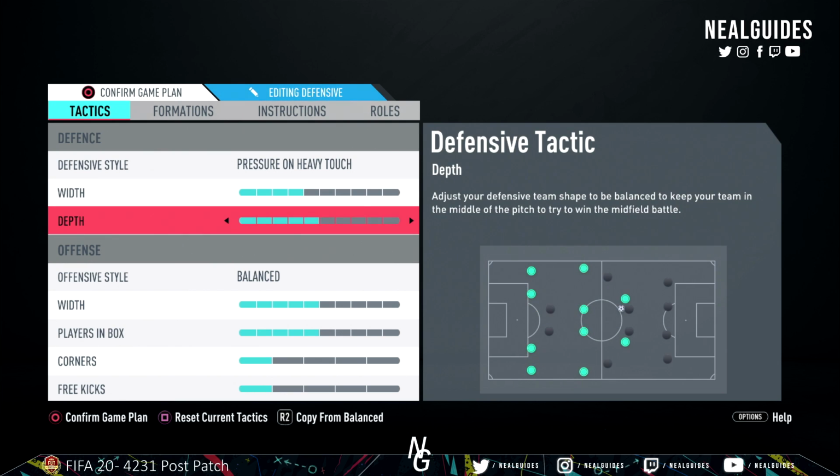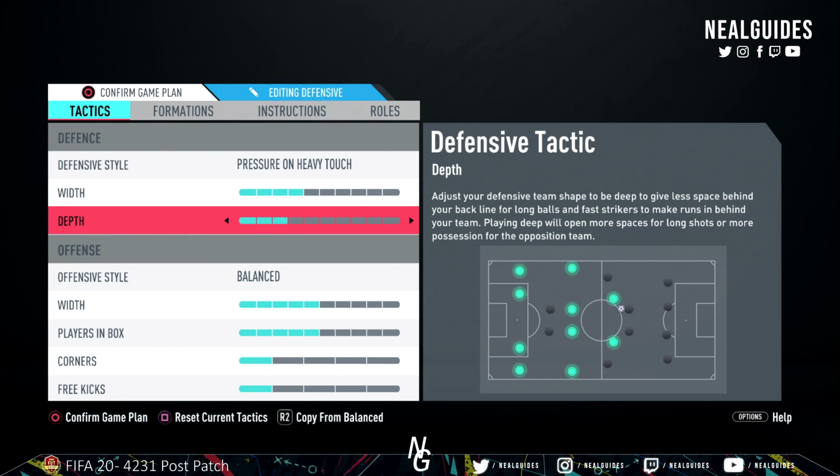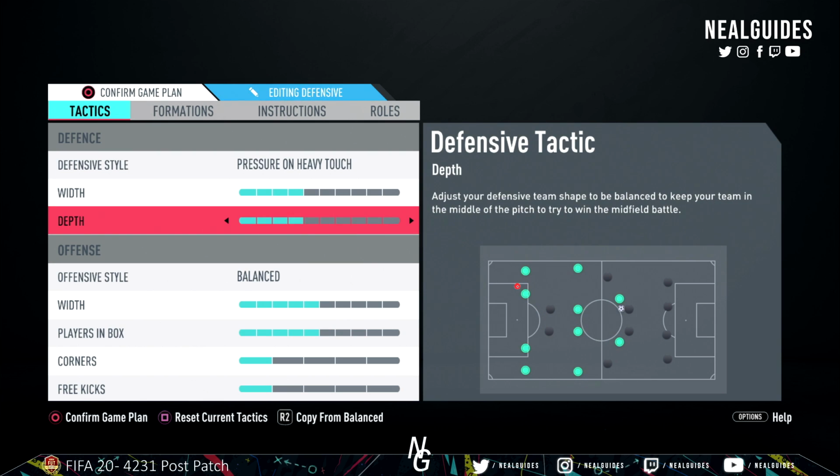Now with the depth, we've gone with the depth all the way back to 3. I still think 3 is the most OP one. With 2, I think you're giving your opponent too much space outside the box when you're defending, and I think when you go any higher, you're basically giving your opponents a space to get in behind and to play a through ball in behind your defensive line.